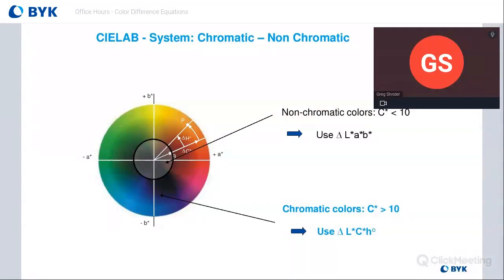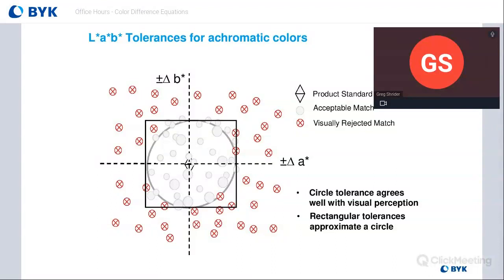We talk a lot about chromatic and non-chromatic colors in color tolerancing, and that's really because the neutral colors, the non-chromatic colors, have a chroma vector less than 10, and that's an area of color space where we're really sensitive to color change. So we tend to use different types of tolerancing systems on neutral colors and more chromatic colors. For any color with a chroma value greater than 10, we tend to use LCH notation and talk in terms of chroma and hue differences. Again, for less than 10, we're typically using delta LAB notations.